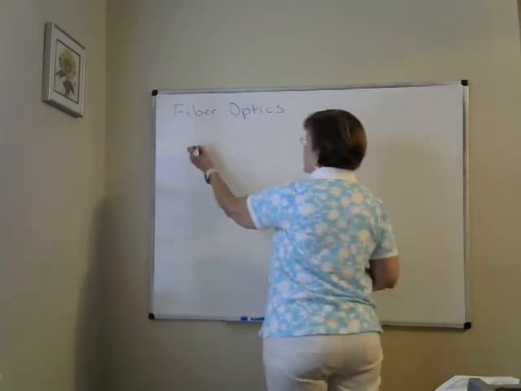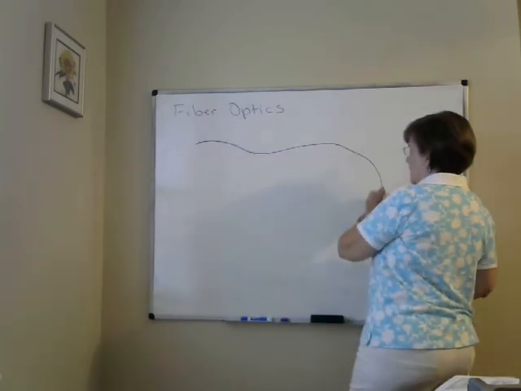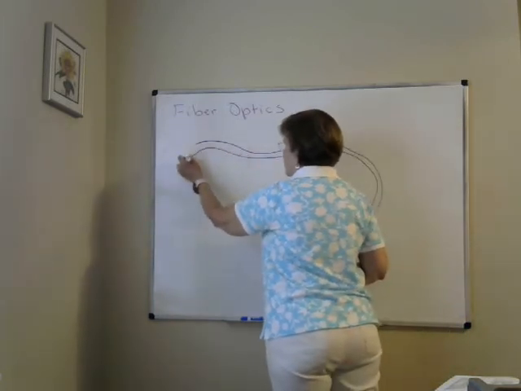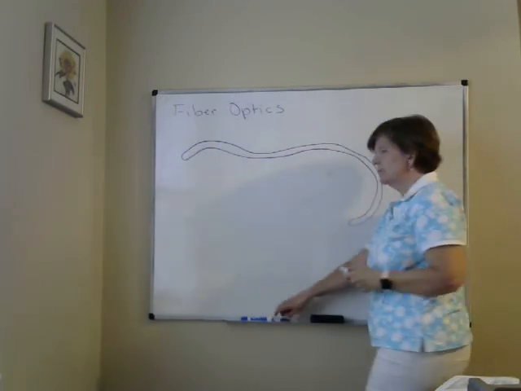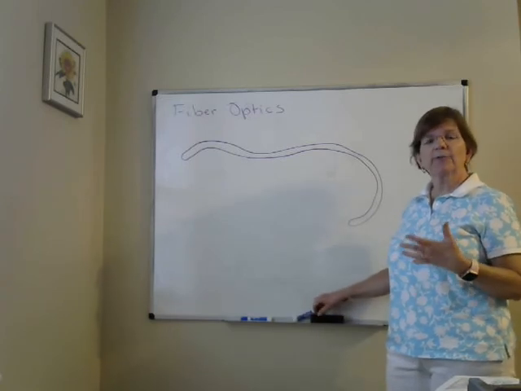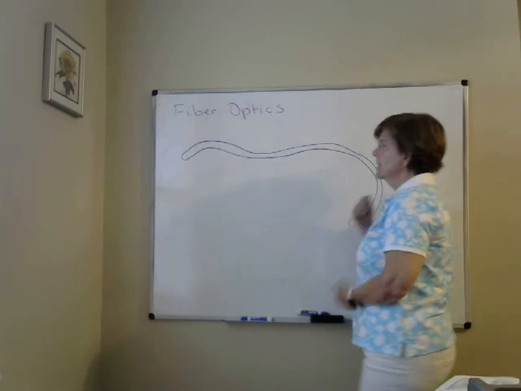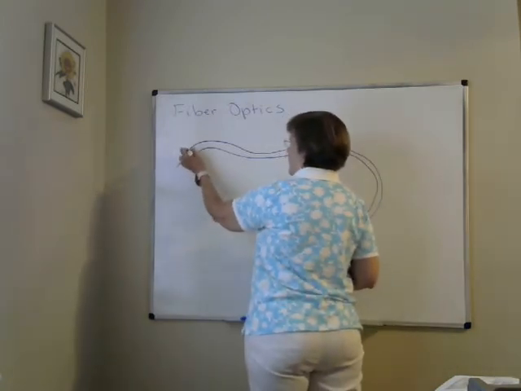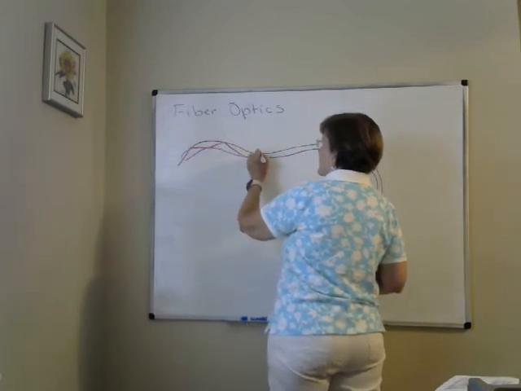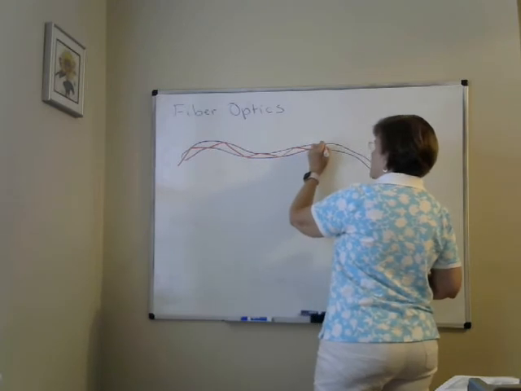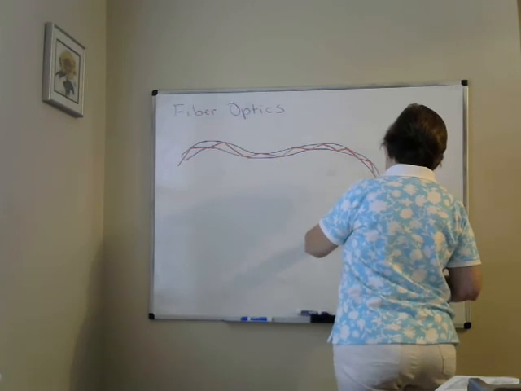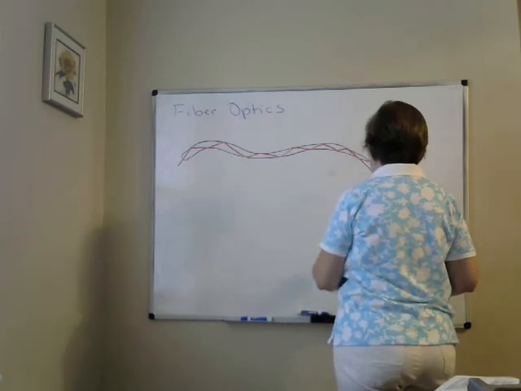Let's suppose this is a fiber optic cable. And they can be all kinds of wiggly shapes. It doesn't matter. You can bend them any way you want to. And you want to send some type of digital signal, which is based on light, an electromagnetic wave of some sort. So you send it in there. Total internal reflection keeps it in there. It bounces, it bounces, it bounces, but it doesn't get out, until you reach the end.